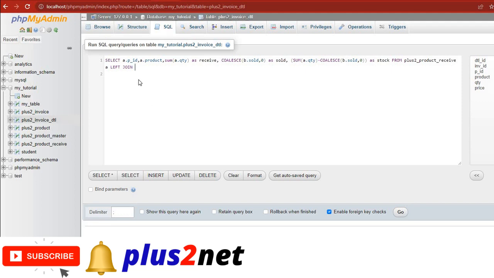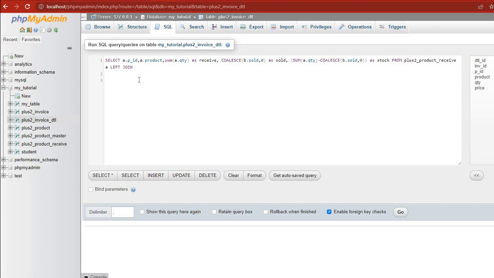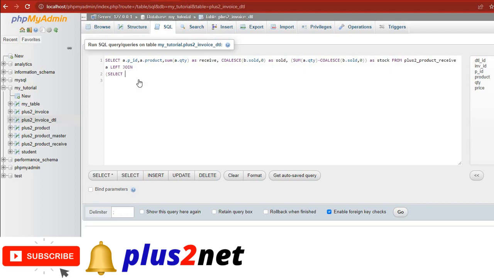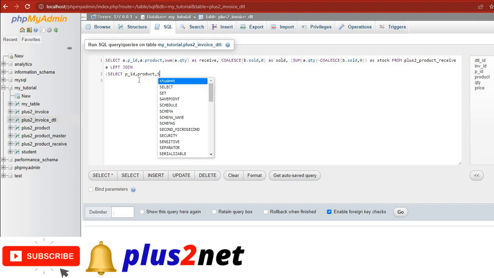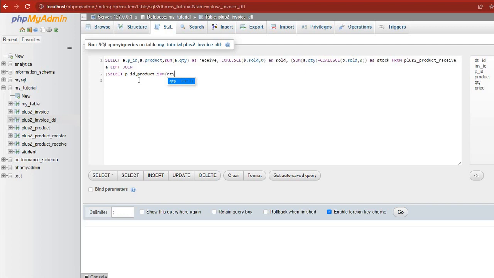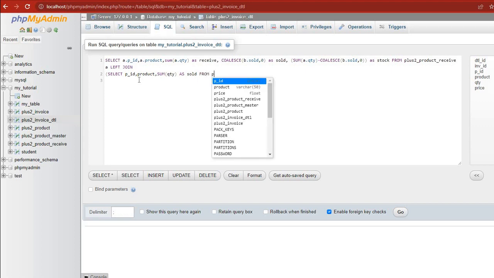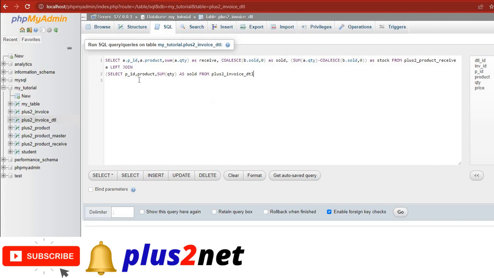So now I will left join. Now I will define the b table, the right side, my sell table. Within the command I will write it. So select PID, product ID, then sum of quantity, because I have to get it as sold, from invoice_detail, because this is where my sell data is stored.